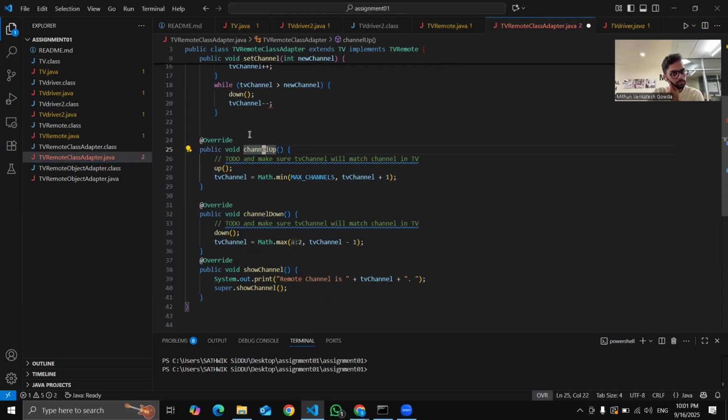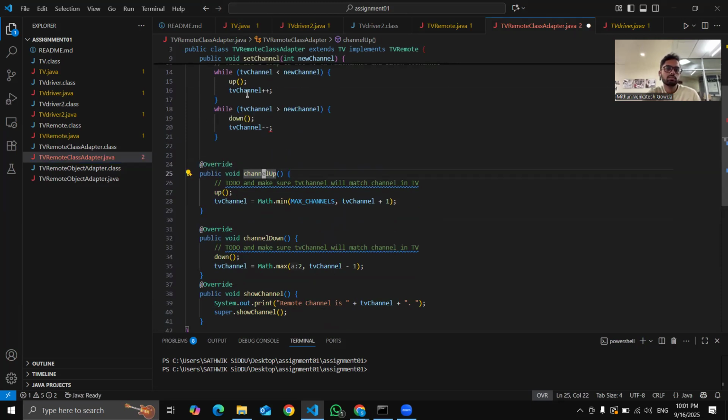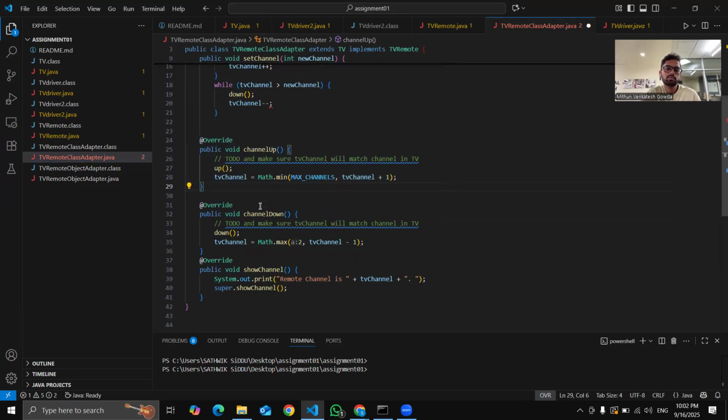And since the TV channel was set to 100, what this does is it will update the TV channel to the next, or add one to the TV channel. So it will be 101. It says maximum channels is 700, and the TV channel is 100, plus 1, it's 101. So minimum of those two is 101. So 101 will be set to TV channel.